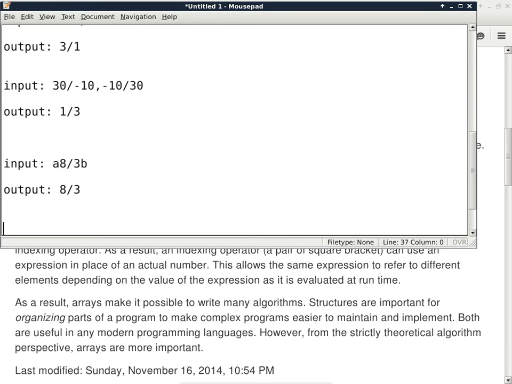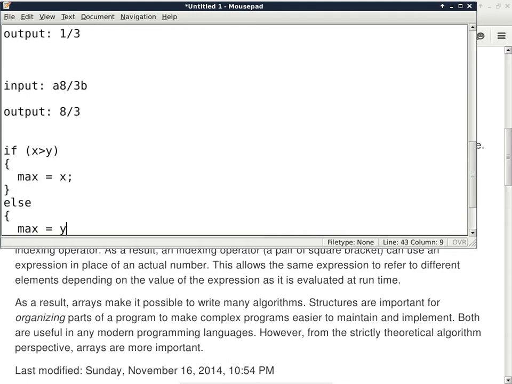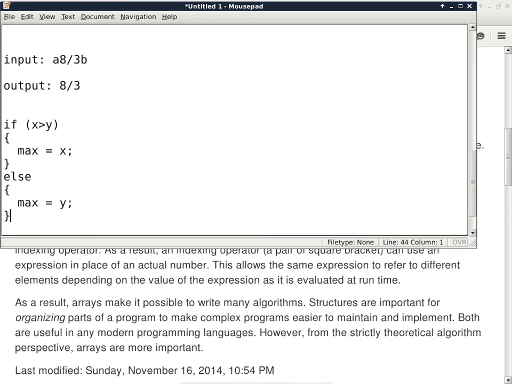Okay? Just going to use mousepad here. It's easy to type here. So to find the maximum of two variables and store that into max, it's easy, right? If x is greater than y, then max is x. If y is the maximum, then max is y. Semicolon, there we go. How many people still kind of recognize this code? We did it in the ternary operator way with that particular homework assignment, but it's basically the same code here, same type of logic.